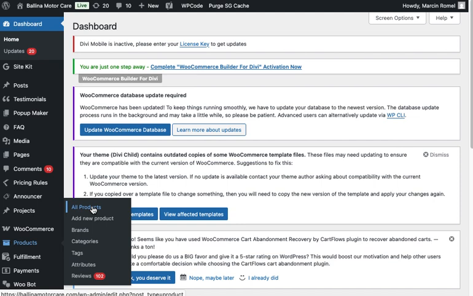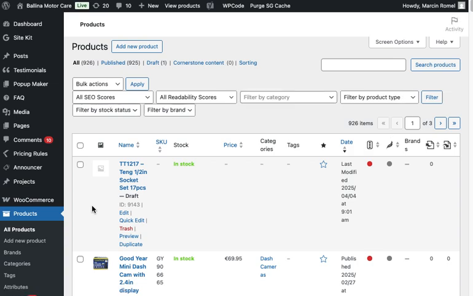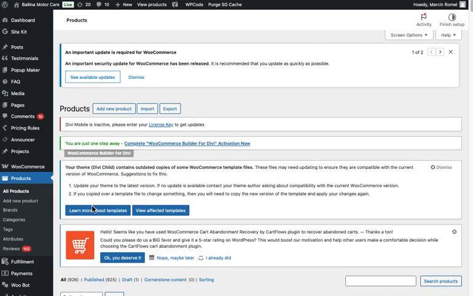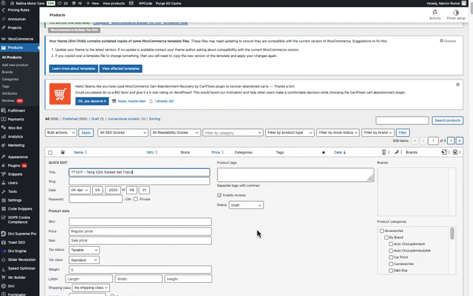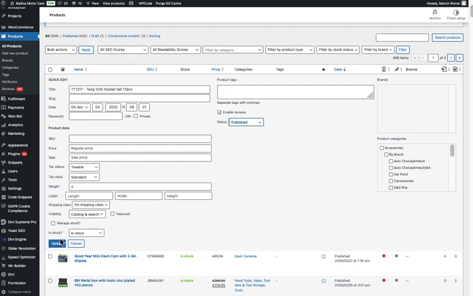For now, I'll just show you an example of how to change one and then how to change it back. We have a few options here already. We can actually delete products here. This is a draft product because "draft" is written here, and that means it's not live on the website. If we want to make it live, we can either click the edit button, which opens the larger editing page, or we can click Quick Edit here, change it from draft to published, and then hit the update button.